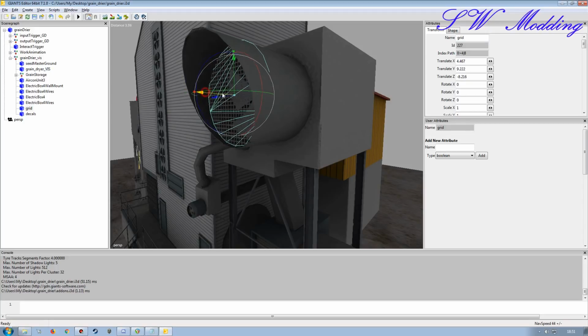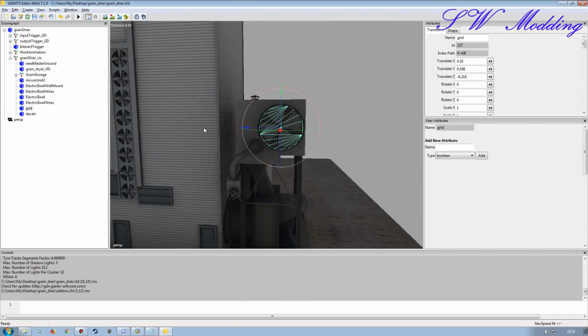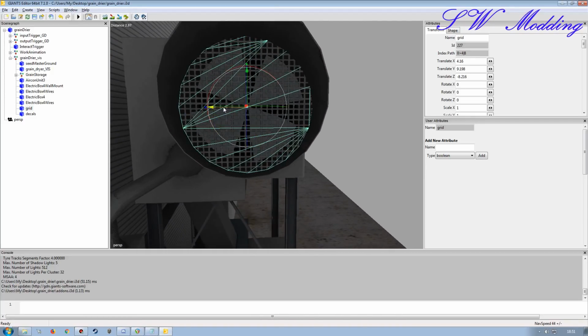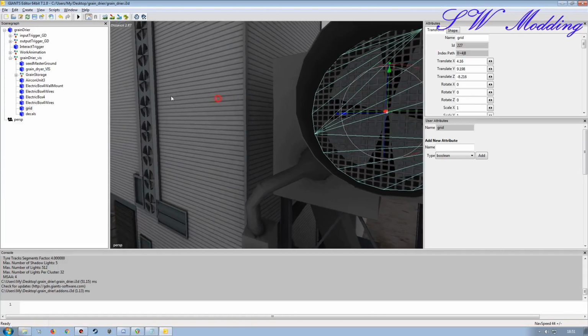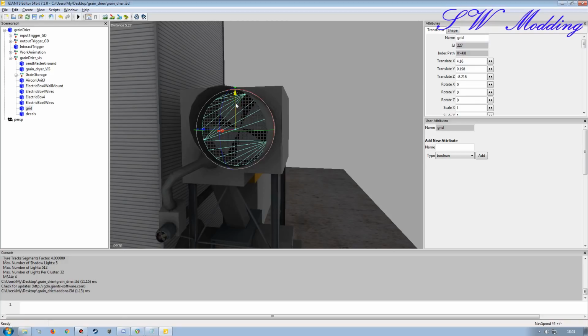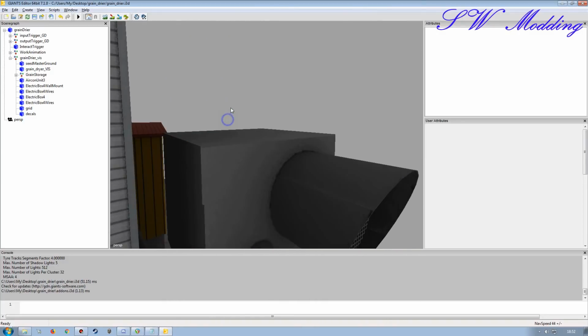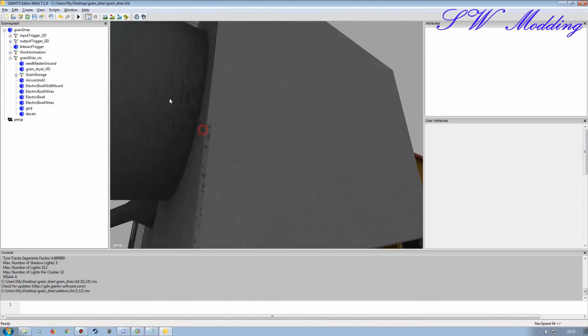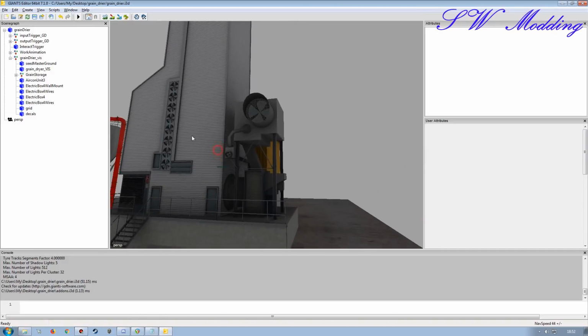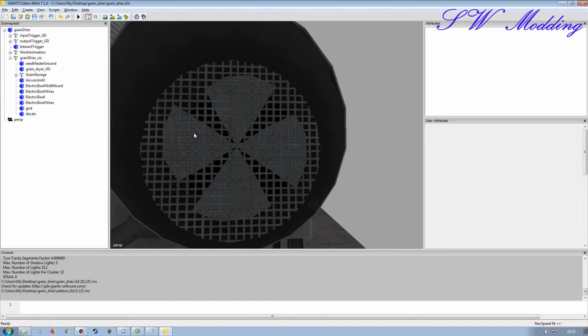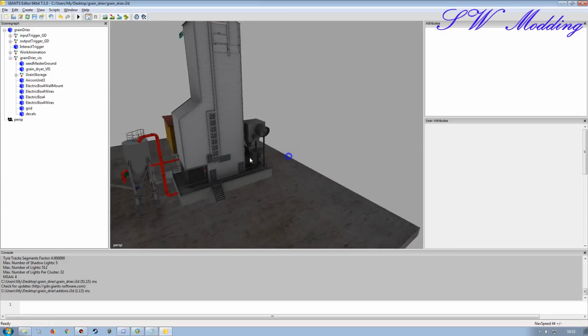So we might need to go back a little bit further to get that where I want it. There we go, something like that maybe. Well, anywhere there will do, I guess. Something like that. Yeah, that looks okay. It's not clipping through on the outside or anything, and it's not interfering with the fans or the fan inside, so I'm okay with that.